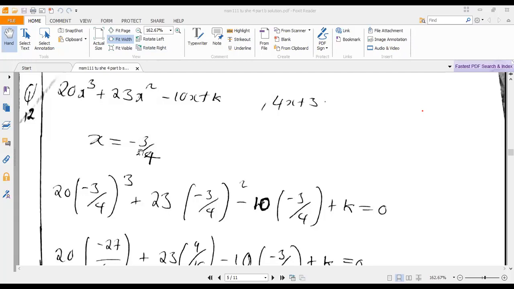I've not seen the use of this 4x plus 3. This one is what you are solving for x. You equate this to 0, then you find that x here is -3/4. That's the use of this here, the value of x. So when you're given this, play around with it a bit. You find that x is equal to -3/4. Then we have used this part here. Are we okay? Wonderful. We proceed now.